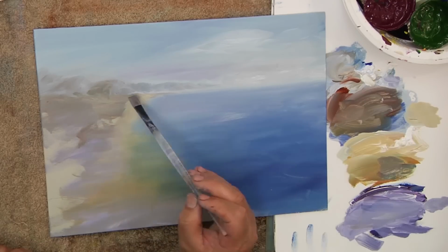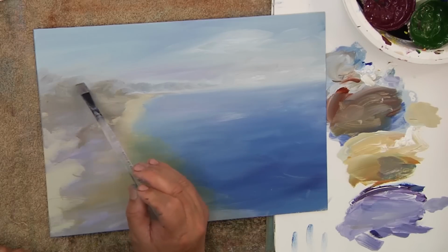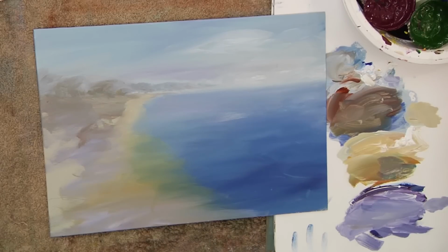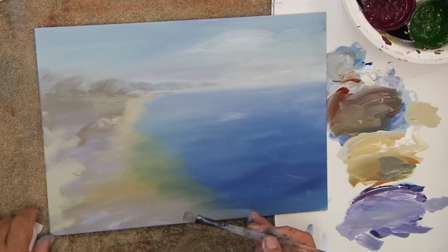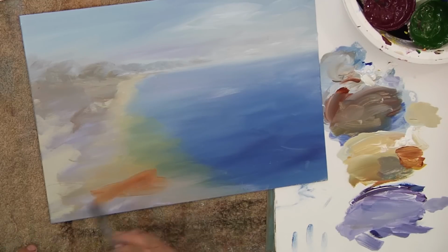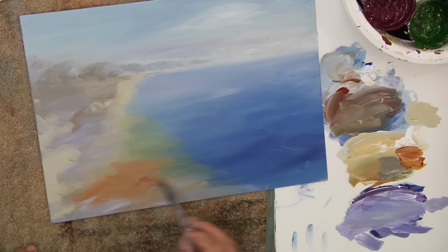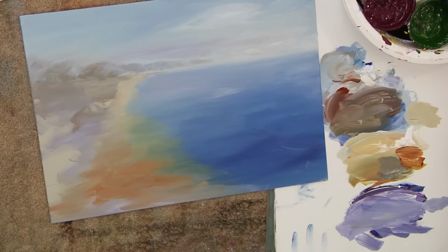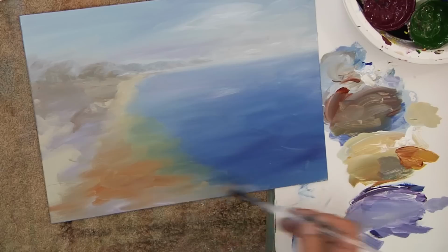Now I'm just going to use some other color here and just push this back and forth like this, just to get a little more interest, just color interest back into there, because I think that was just a little soft looking. So we'll push some of that in, and that works pretty good. Now that's good. Let's set up some nice burnt sienna, yellow oxide. Let's just set up some nice heavier bits of that color right here, right up by our violet here, right in like this. We'll let that just disappear. We'll build that just a bit there. So that gives me a little more deep color into my beach here, which I like.